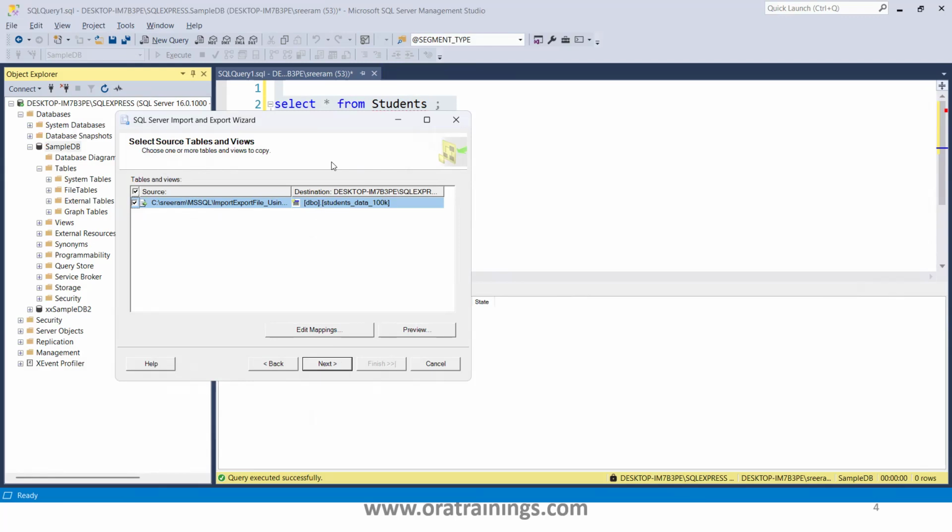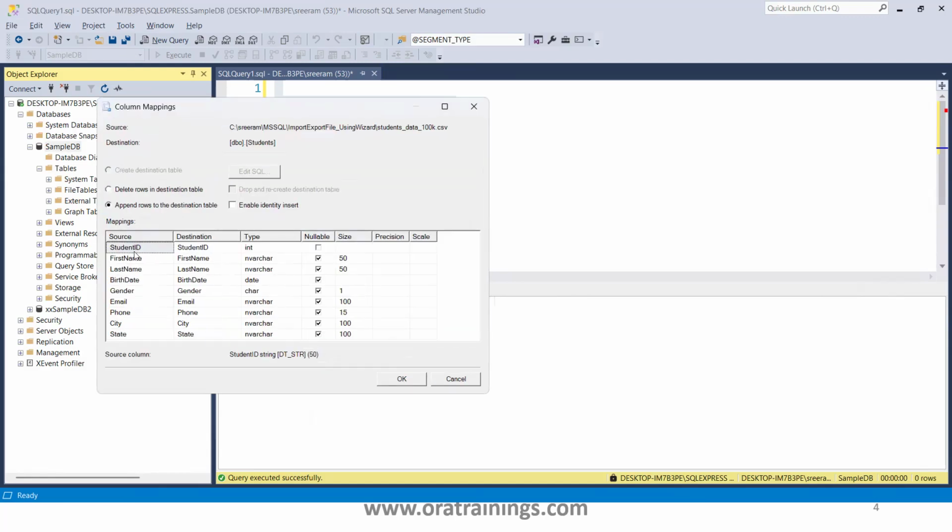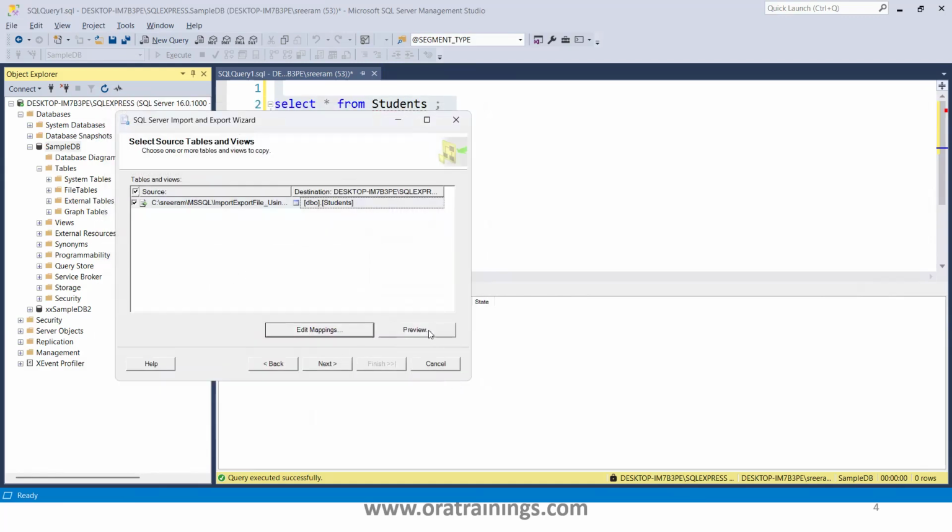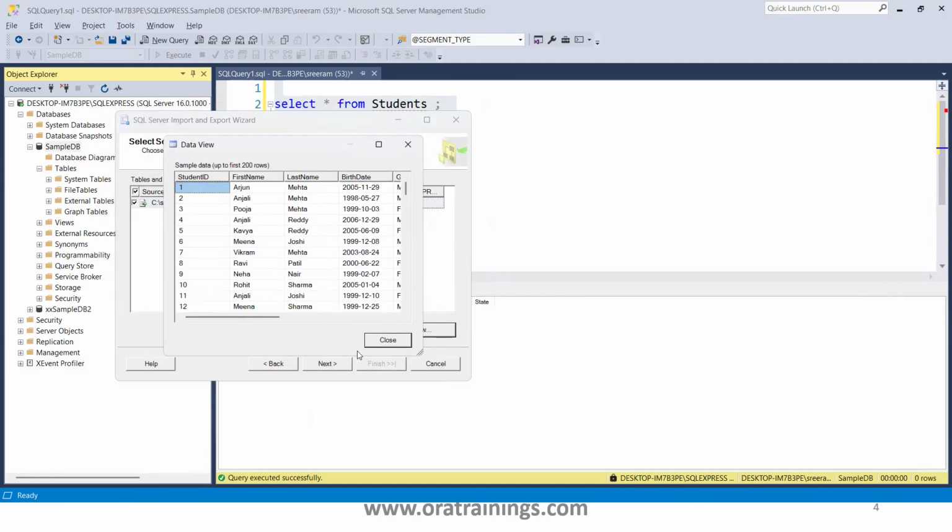And here, now what is happening is it is selecting the destination. One advantage is, if you are loading data, by default it will generate a table with the file name. And let us say if you want to select an existing table, you can just scroll down here and select the existing table. You can also validate the mapping. Click on edit mapping, find out whether the source and destination columns are matching or not, data types, emails, the sizes, check it out. Once this is done, you can also check the preview. It seems okay as of now.